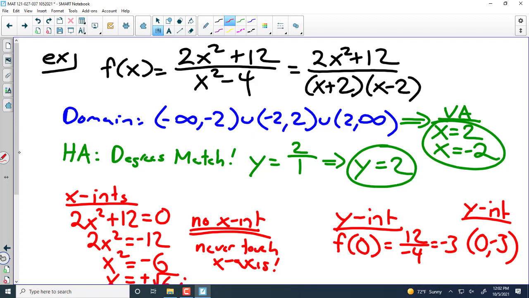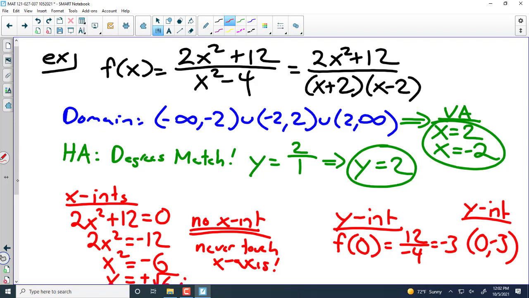Now, you do not need to feel like a pro at this today. You do not need to feel like the world's biggest champion with rational functions. If you feel like I'm keeping any of those things, domain, vertical asymptotes, horizontal asymptotes, x-intercepts, or y-intercept, a secret from you, that's how to find them. As I said, it's okay to be thinking, I need more practice with this, Steve. This is rough. That's all right.